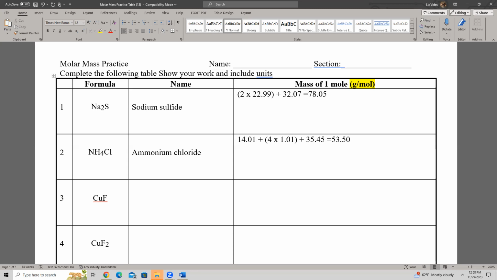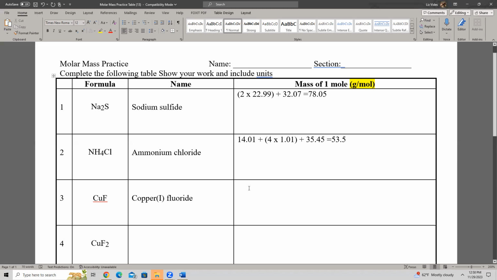And why 50? Because we have no 53.5, because we do have one that is multiplying by 4. So no, it is 3 sig figs. All right, the next one is copper. We know that part. And fluorine is a 1, so this must be copper 1. Oops, fluoride. Fluoride. Sorry, my typing skills.